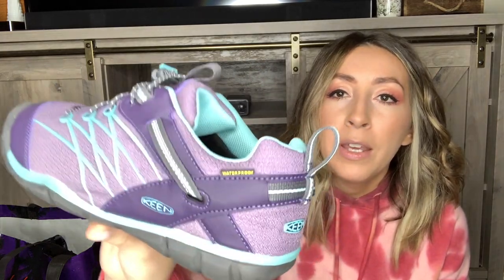And the last pair is a pair of Keens. I do love selling this outdoor brand — Keens and Merrells sell really well for me. These are also waterproof and in amazing condition. I did think these were a women's shoe when I picked them up, but after doing some research I realized these are actually a big kid's size — a girl's size six, big kid — which is equivalent to a women's seven and a half. I decided to list them as a big kid's size since comps showed quite a few still selling for a decent price listed that way.